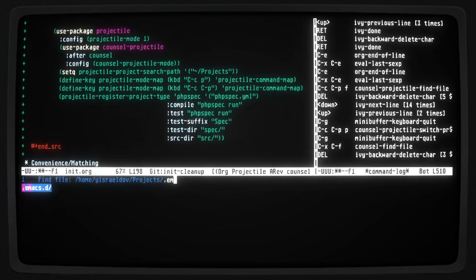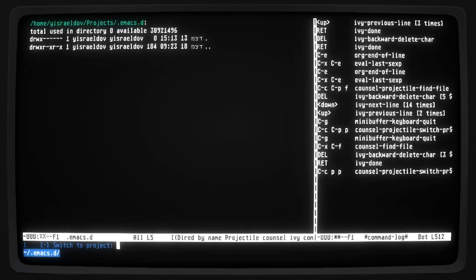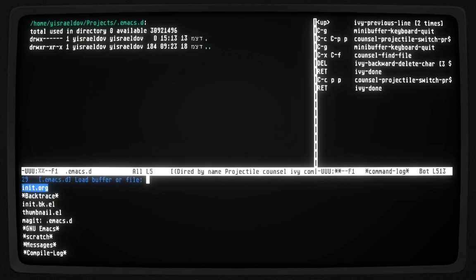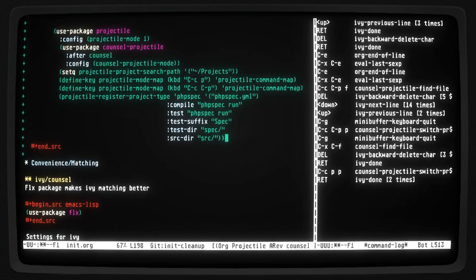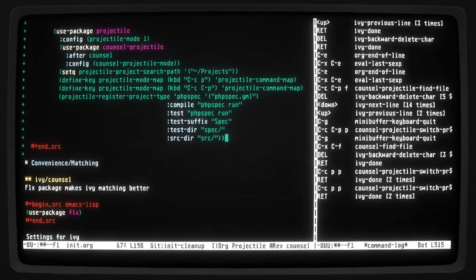Now if I do my regular emacs directory, oh, it didn't show it for some reason. That's weird. Okay, well that's how projectile works.